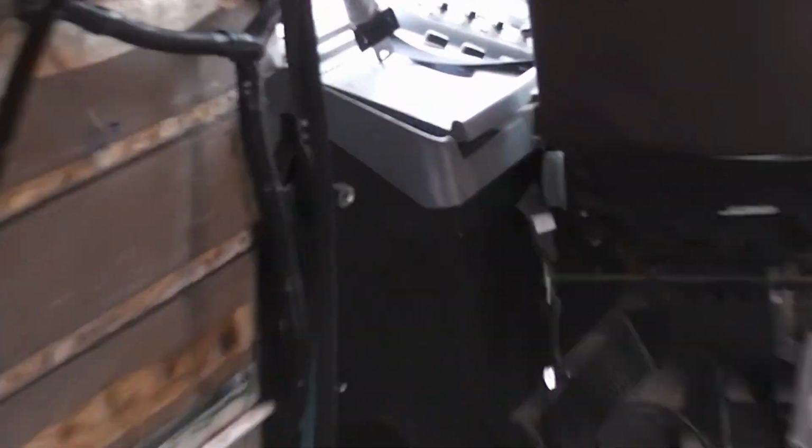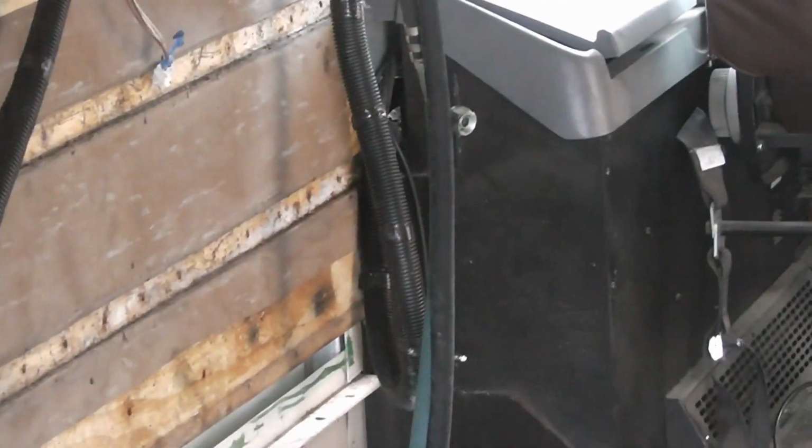And basically it's going to be a lot of repetition doing that same thing until we get all the way back over to there where the wires come out.